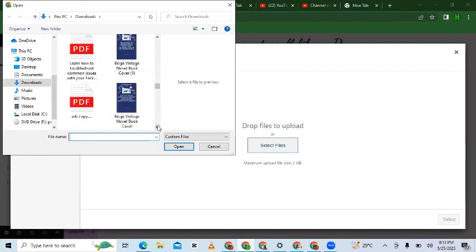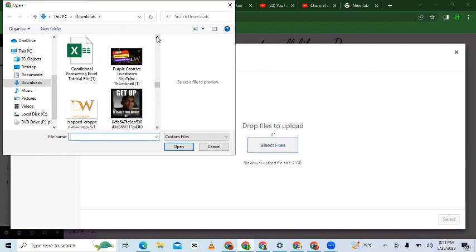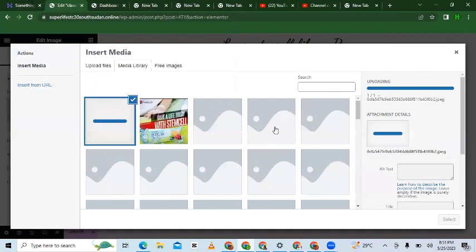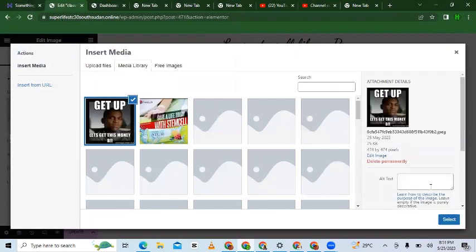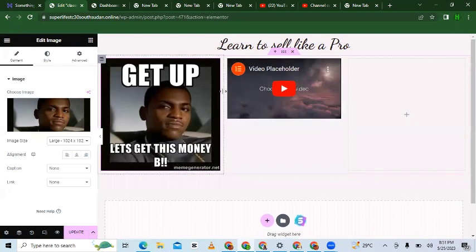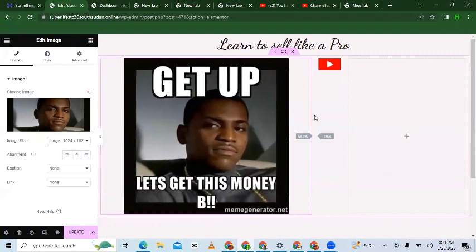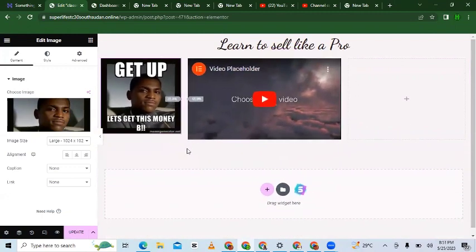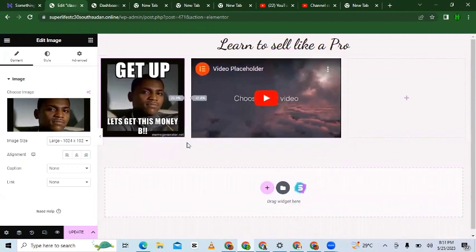Let's look for any picture. So let me just use this one. So you see the picture aligns. The one sweet thing you can do is by this, you can drag and make it bigger if you want. You can reduce to whatever size you want it to align with, right?